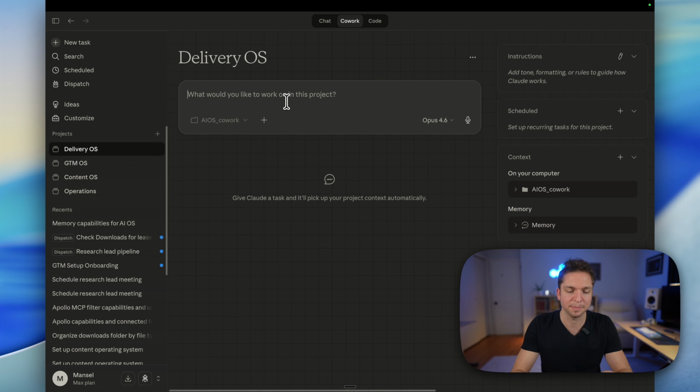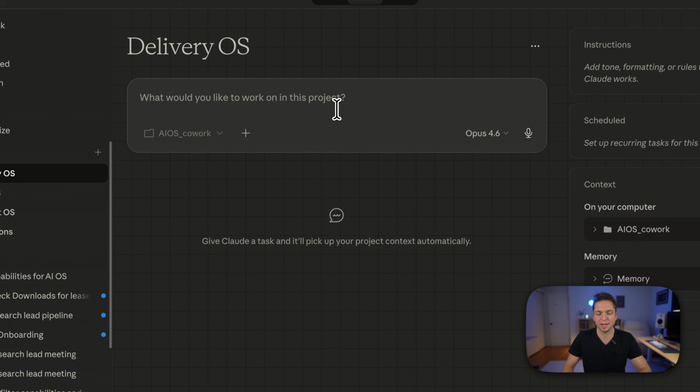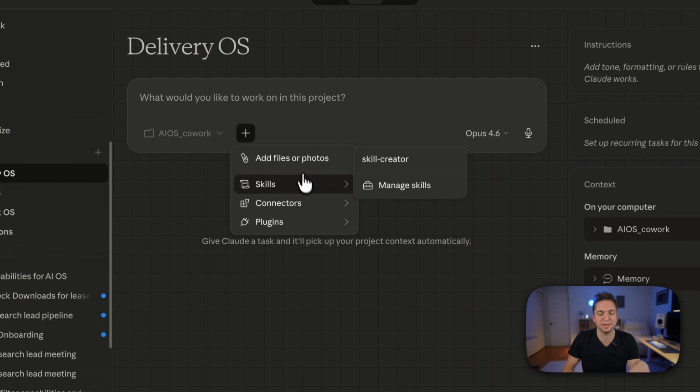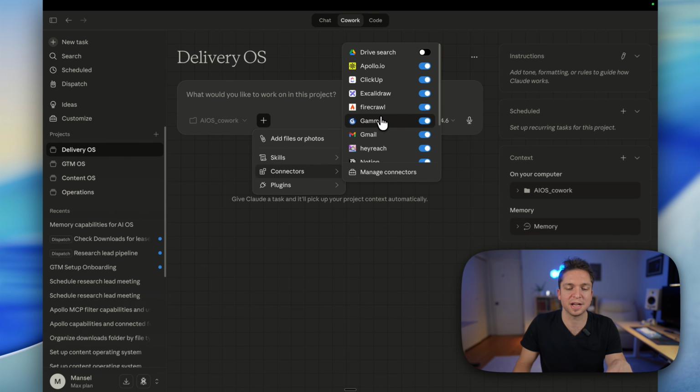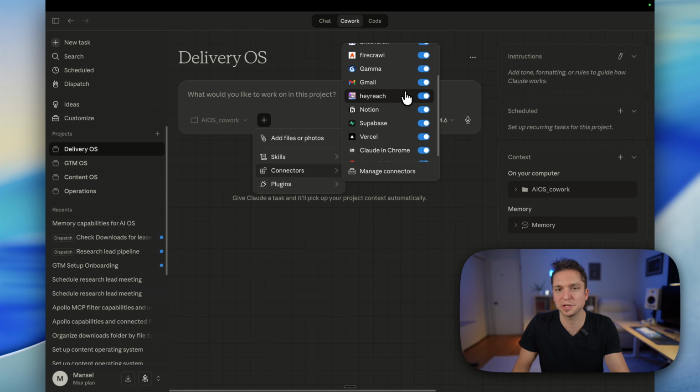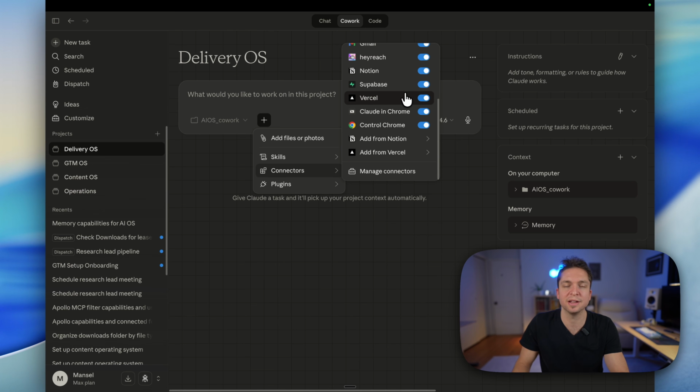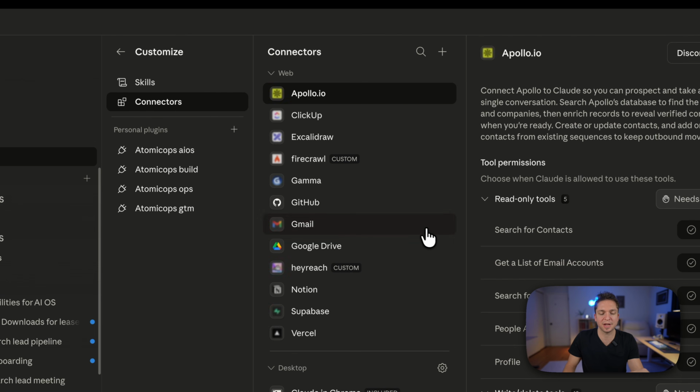despite some people thinking that it's a little bit intimidating. Some of the things that you need to think about here are when we have all of our skills, they need to be able to go out there into the real world and do a lot of actions on our behalf. That's how this whole automation thing works. And right now, there are a few limitations with the MCP connectors inside Cowork. So we have a whole bunch of the main applications that people use every day, and that's great. But then we can also add custom ones.